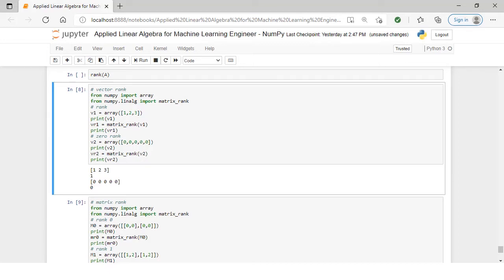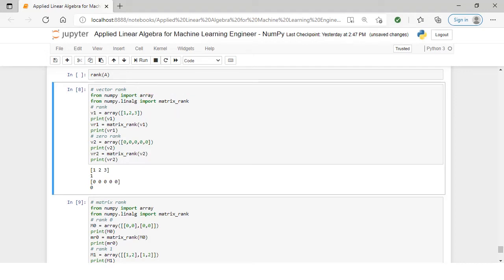For example, a rank of 0 suggests all vectors span one point. A rank of 1 suggests all vectors span a line, and a rank of 2 suggests all vectors span a two-dimensional plane. The rank is estimated numerically, often using a matrix decomposition method. A common approach is to use singular value decomposition. NumPy, again, provides the matrix_rank function for calculating the rank of an array. It uses the SVD method to estimate the rank.